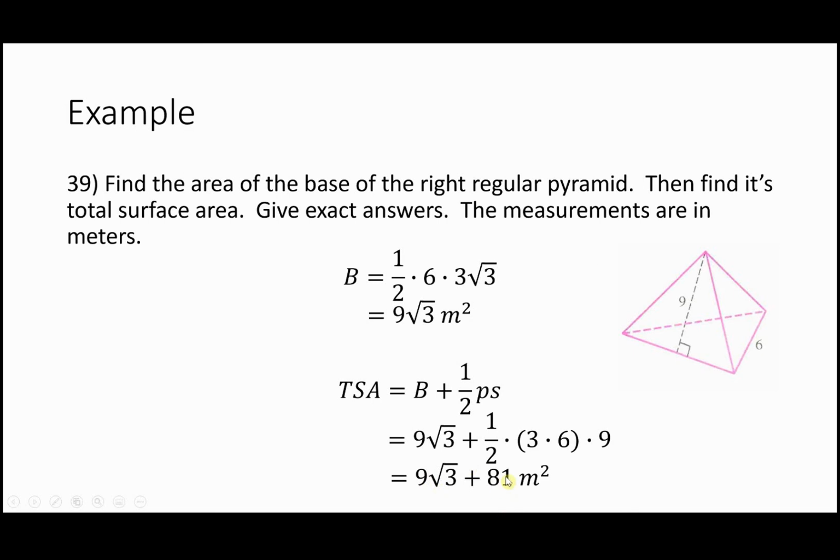You actually cannot add this 81, which ends up being the resulting product of the second term here, to the 9√3 because the √3 is an irrational number. And as we've seen with a lot of these other examples, when it involves pi or some other irrational number, you cannot add rationals with irrationals if you're trying to present an exact answer, which is what we're trying to do here. So keep the 9√3 and the 81 separate with a plus sign in between, but do remember to affix your final answer with the appropriate units, which will be meters squared.